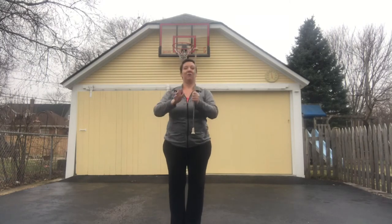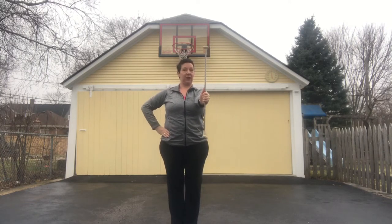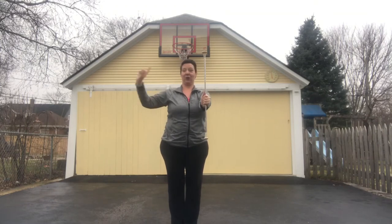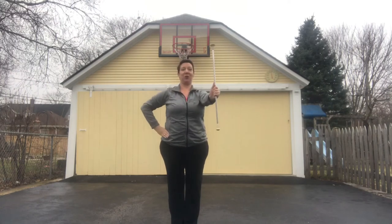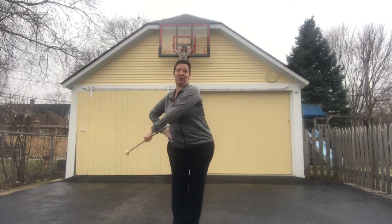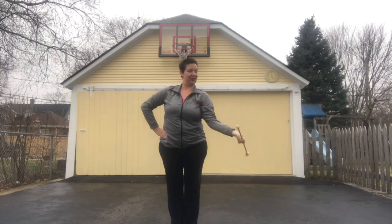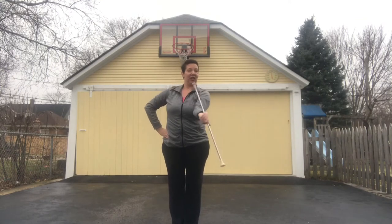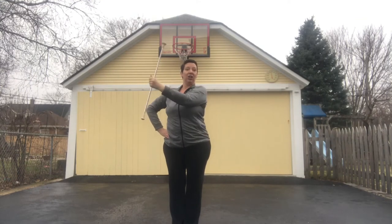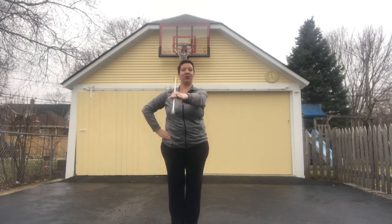Our second twirl: figure eights. We're gonna start thumb to ball in the right hand again. If you've done this before, we talk about the ice cream on each side — chocolate on one side, vanilla on the other. The ball is your ice cream scoop. You're gonna take your ice cream scoop, scoop it in the chocolate, scoop it in the vanilla, and keep going side to side making nice big scoops. As this gets easier and as you get better at it, you're gonna make it smaller and faster until eventually your arm's not going side to side very much at all, and it's almost right in front of you going very fast.